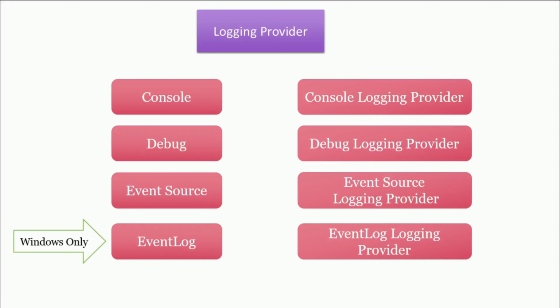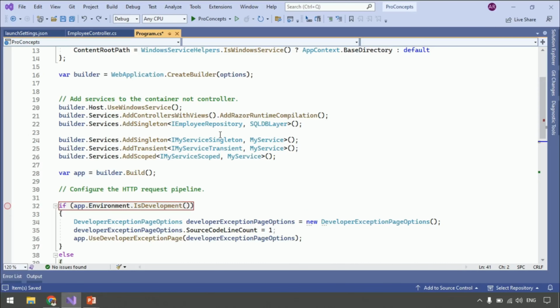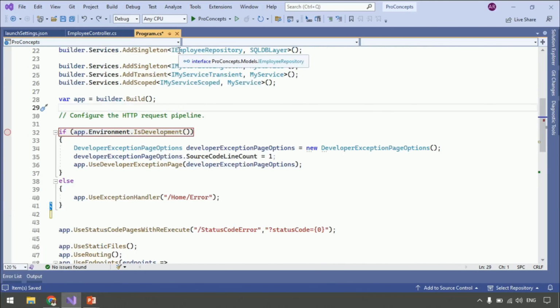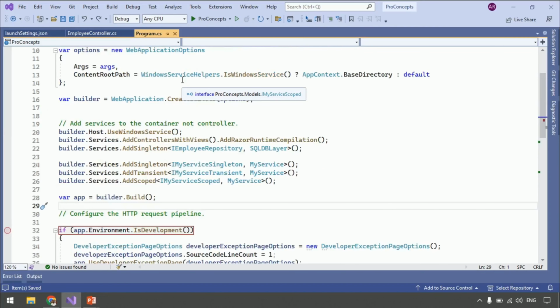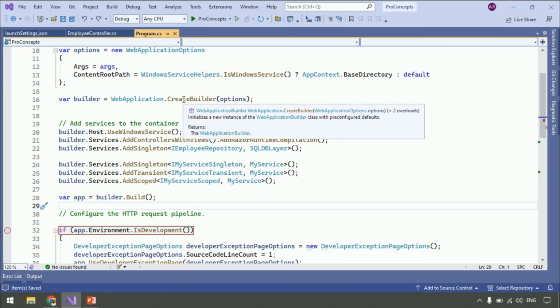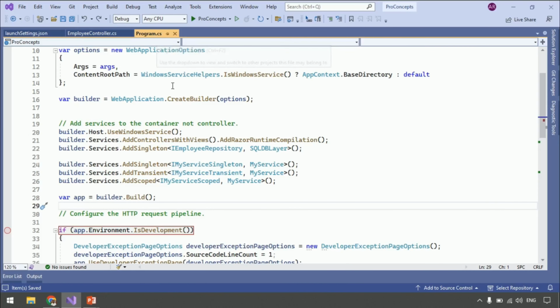First, quickly let's find out which class has that code written. I mean where the code is written to capture logs in the console or debug. For application level configuration, the best place is the Program class. Let's go to the Program.cs class. And we have a method called CreateBuilder. Let's go to the Microsoft page.